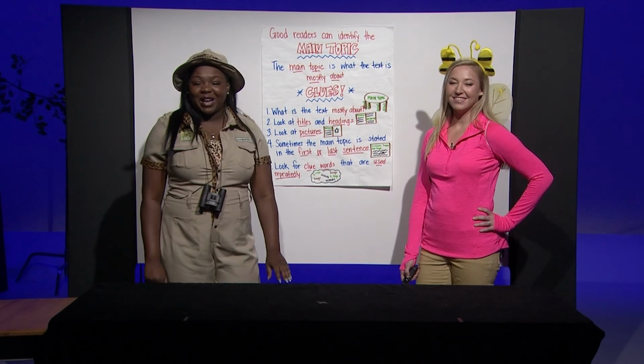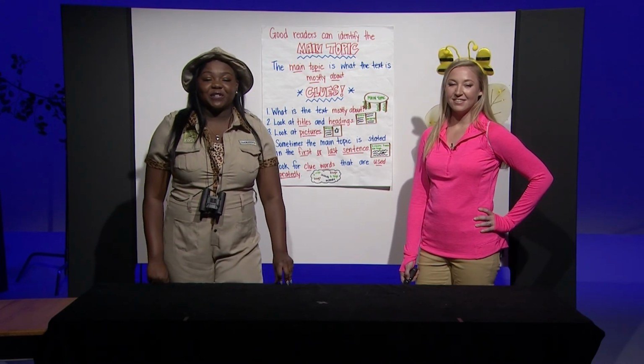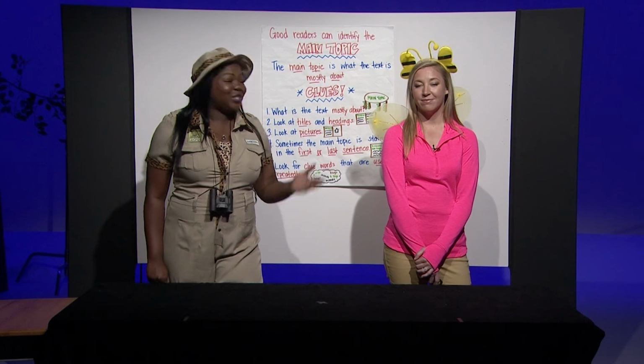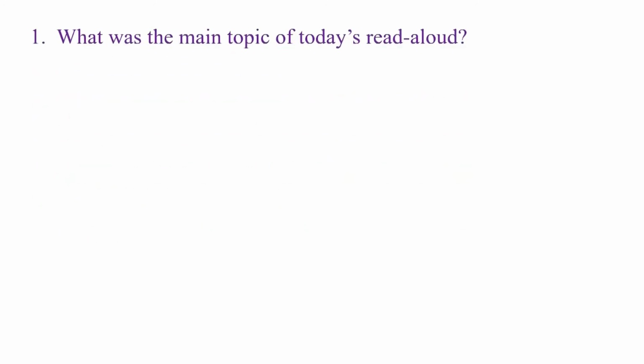Now that we have read about insects and whether they are friends or foes, from an entomologist's point of view, let's see what you remember. Try to answer my questions in a complete sentence. Julianne will help us out. What is the main topic of today's read aloud? Let's revisit our anchor chart as we think of the answer.